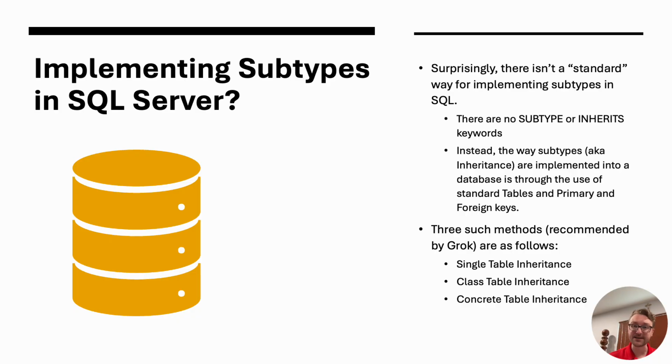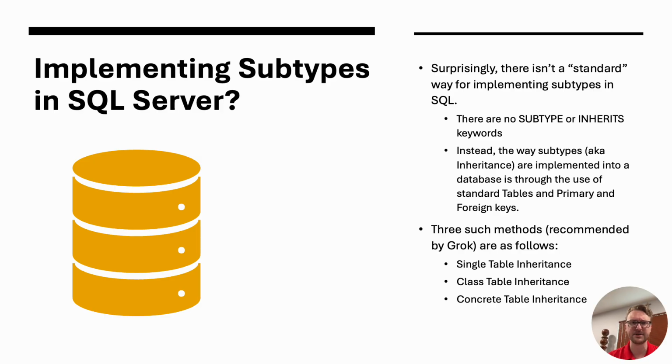Surprisingly, when I was going through looking up exactly how to implement subtypes in SQL Server, it turns out there's not actually a formal way to do that, per se. As in, there's no subtype keyword, or there's no inherits or extends keyword, like something that you would see in something like Java or C# or anything like that. So that was quite interesting.